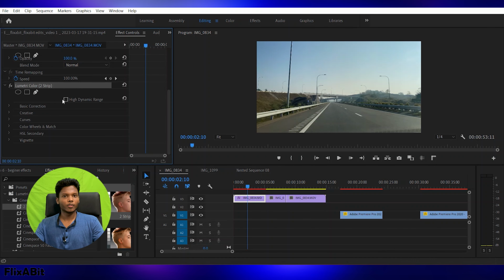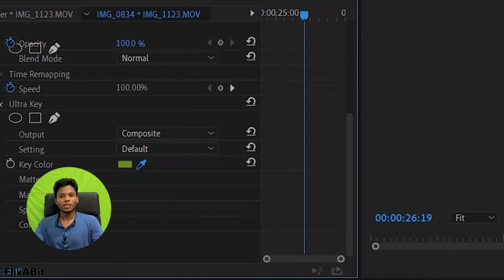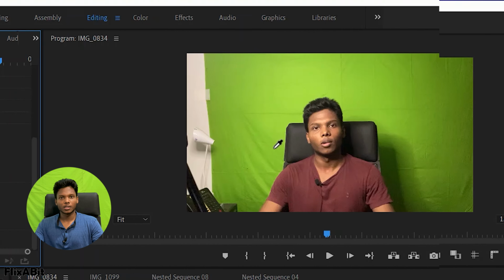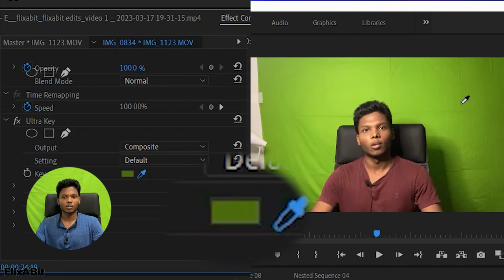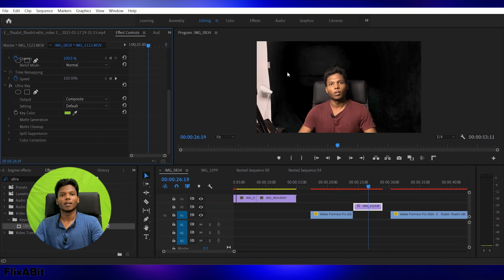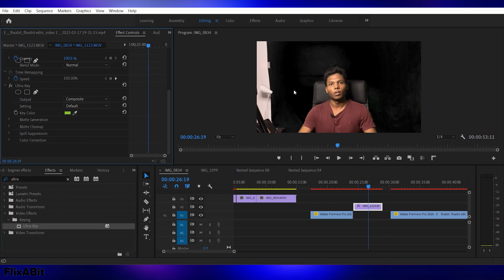If you use the Lumetri color effect or any other effect which requires a color picker tool, for example if you use this Ultra Key on this video and select this color picker tool, if you select a certain point, it's going to pick one specific color like this. As you can see, the color changes whenever we go through this gray space. But if we press Ctrl, we can see that our marker tool gets bigger. If you go to a region like this, press Ctrl and click on this, it's going to select a range of colors so that the effect we are adding gets better because it's selecting a range of colors, not a single color. So this gives a better output when you're using an effect like Ultra Key, where we need to select a range of colors.